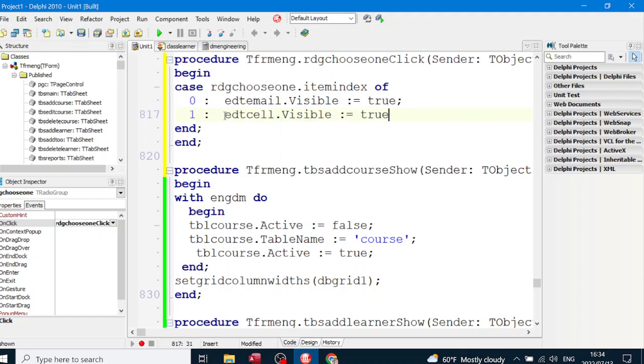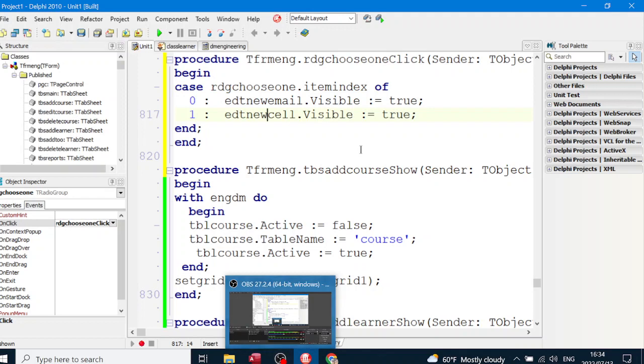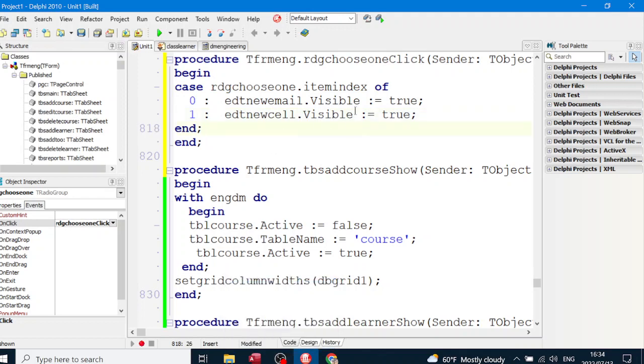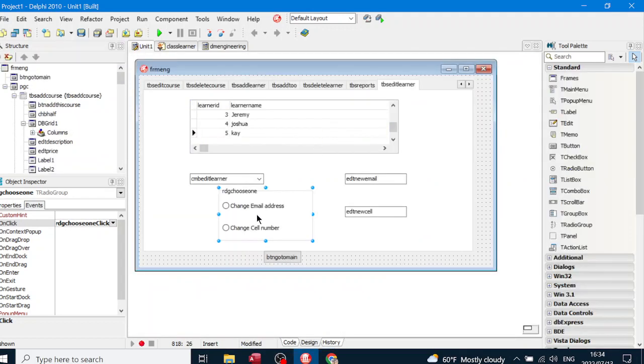Now I hope these are the names of these edit boxes. Oh no, it's not the names, those are the other names. New EDT new email, EDT new cell. So I can't just do that, eh? Okay, so that's the radio group box on click event. So you just click on it once.